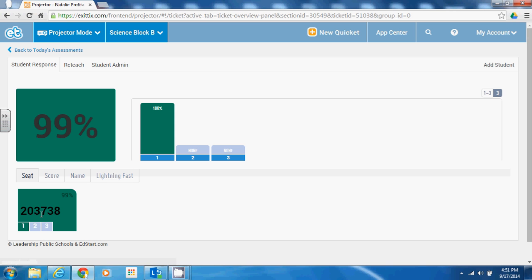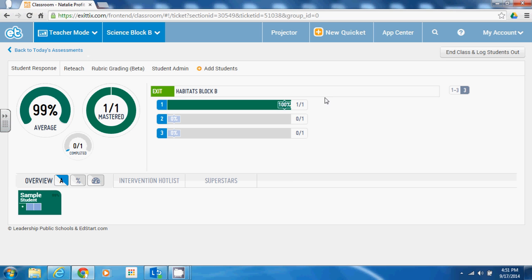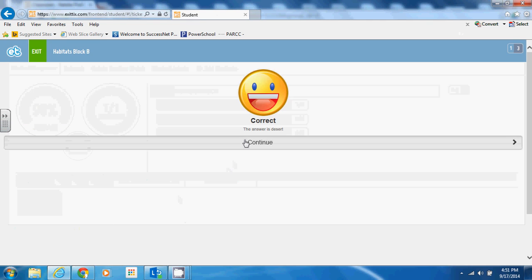And the nice thing about this is instead of actually displaying the students' names, it generates kind of a temporary little ID number. So the students will still be able to see as a whole how their class is doing without being embarrassed by seeing their score tied to their name here. And if you don't want this to be projected for the whole class to see, you can always switch back to teacher mode, and then in real time you can see how your class is doing.